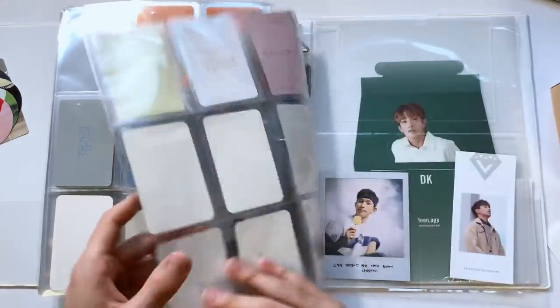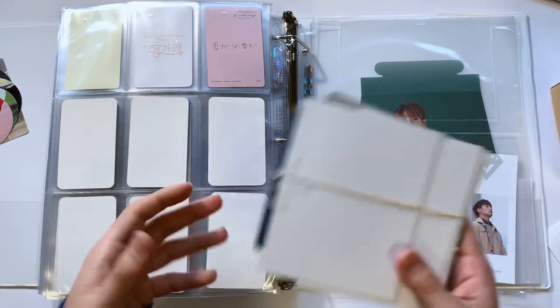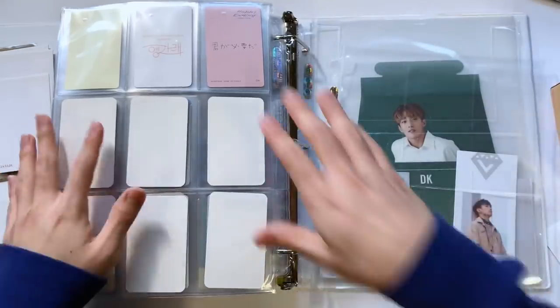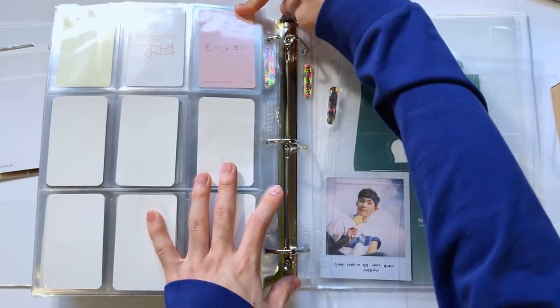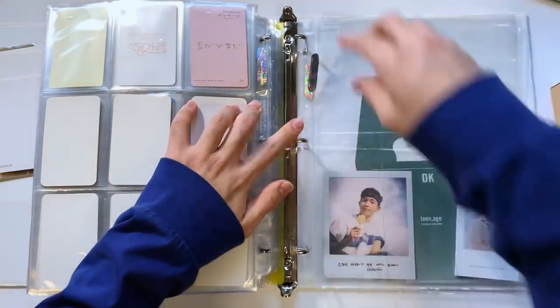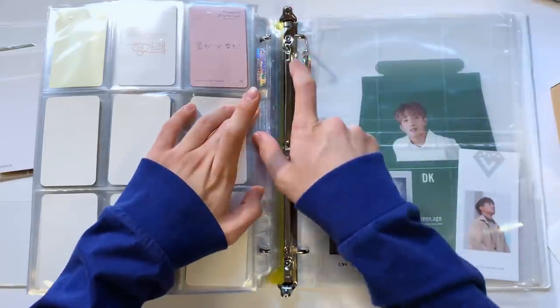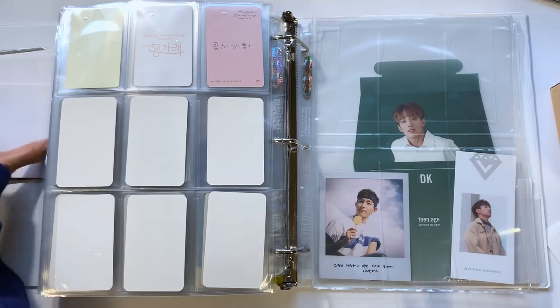All right, there we go. And then we just have his other inclusions, like this stuff. Oh my god, this binder is getting so thick. Oh my gosh, I thought a 1.5-inch binder would be thick enough to hold this entire collection, but I don't know if it can anymore. Holy crap. Do I seriously need to upgrade to a 2-inch binder already? I literally just got this binder.